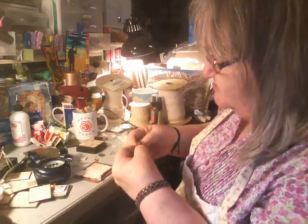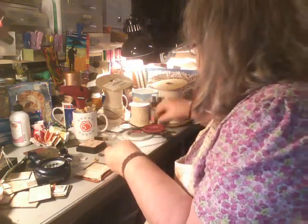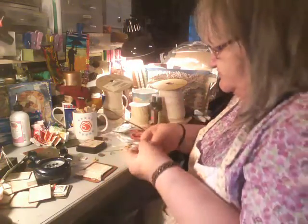And so I'm going to just, here we go. Now I'm going to cut that off of there again, just with these scissors. I love these scissors. Those are the Tim Holtz scissors.